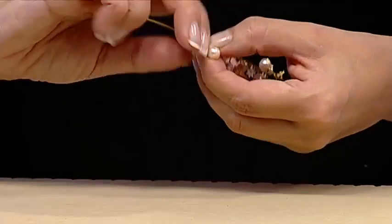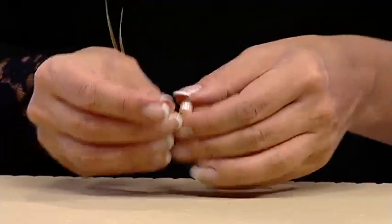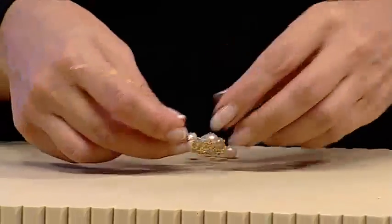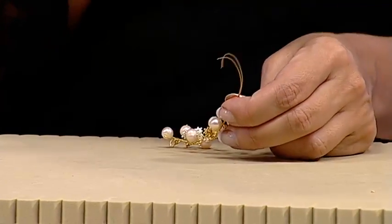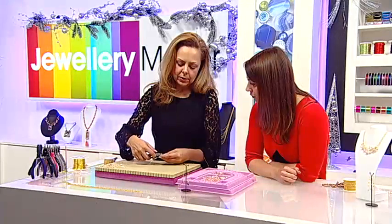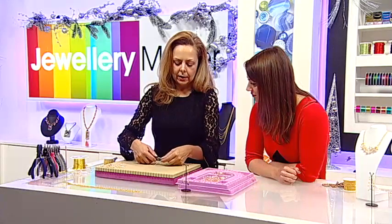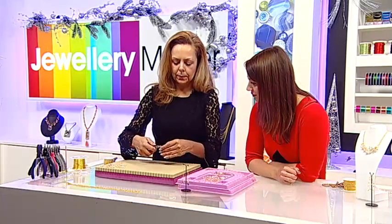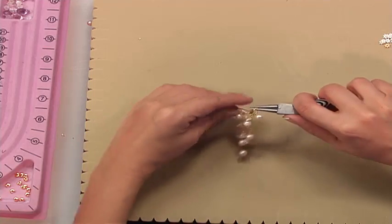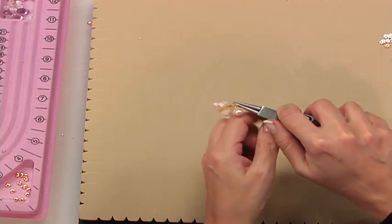That's what nails are really useful for when it comes to doing a bit of wire work. I'm not very good with metal clays because you end up digging it into the clay. But for wire work, they seem to be useful, if you can hold on to your nails. And then again, you can do what you did at the other end, and it will match in. So taking it to a right angle, bending it over, turning your pliers, and then just wrapping a loop on the end.